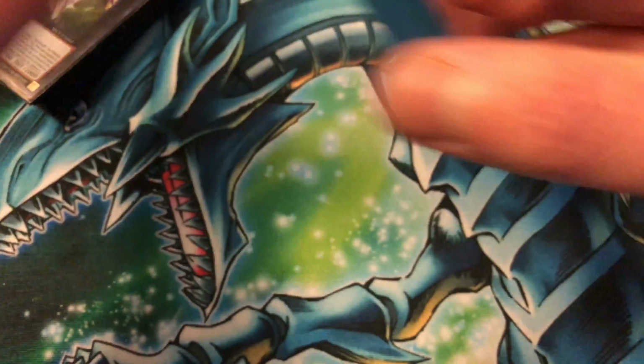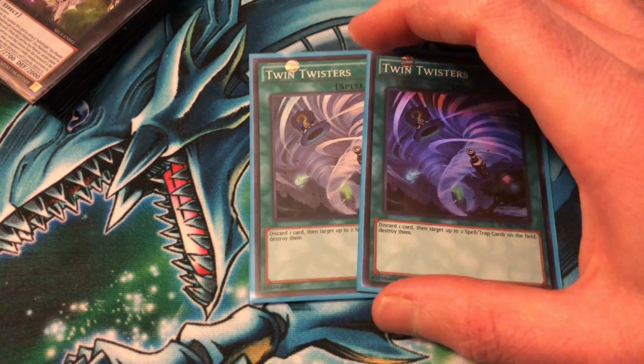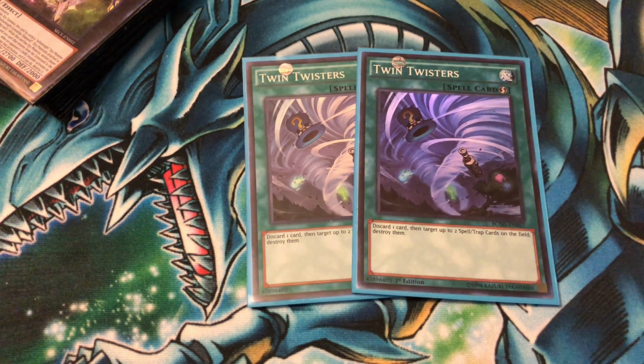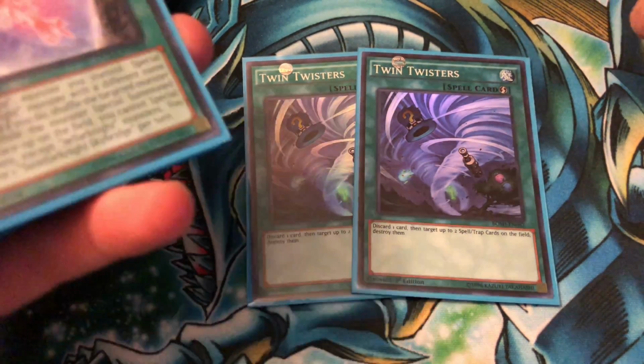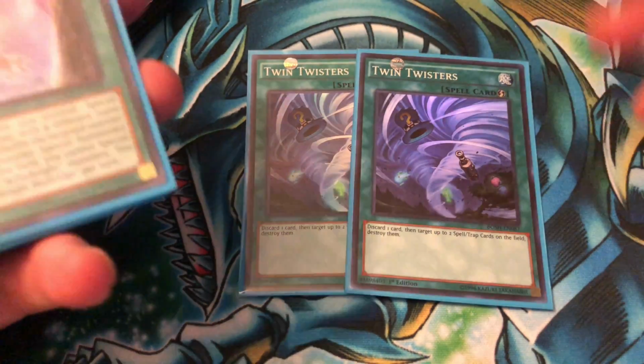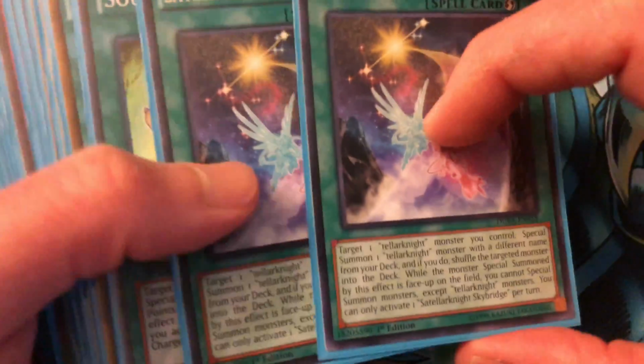So that's it for the monsters. On to the spells. Running double Twin Twister. Getting rid of stuff in your hand isn't a big issue in this deck, just because you have so many ways to bring stuff back from the graveyard, so I feel Twin Twister is really good in here. Just hitting multiple back rows, although if you do go up against a True Draco matchup, I do side Cosmic Cyclones, you can just side that in.